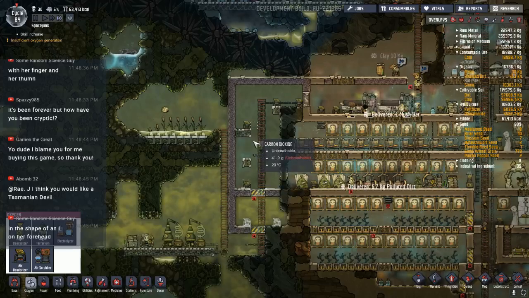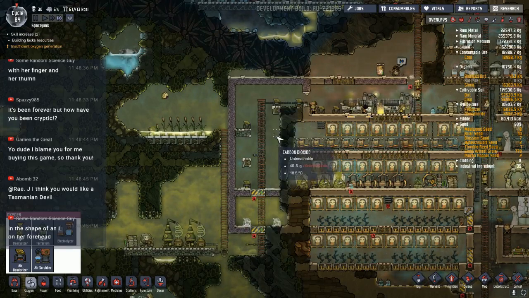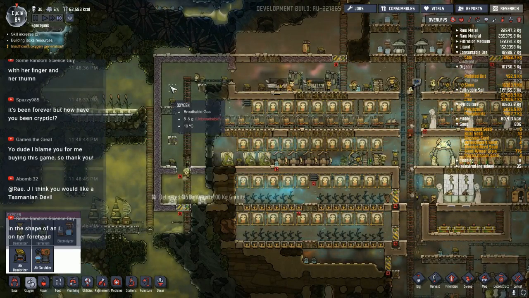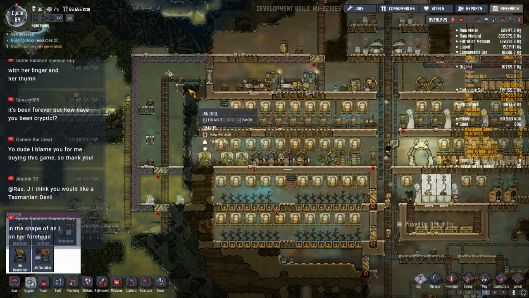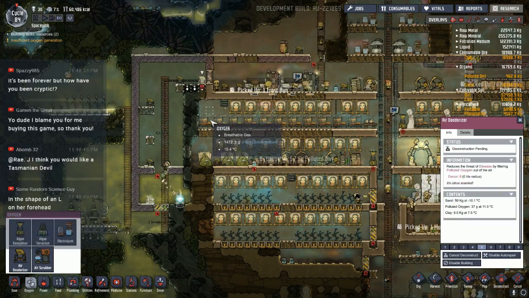Alright, we'll clean up down here. I think we've got some carbon dioxide in here, but there's not a lot of breathable air in this space. It's going to be like a little vacuum area initially because there's just not enough oxygen to spread out over here. I can get rid of this. This can go. Deconstruct that.